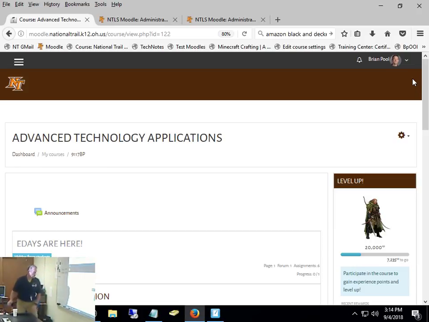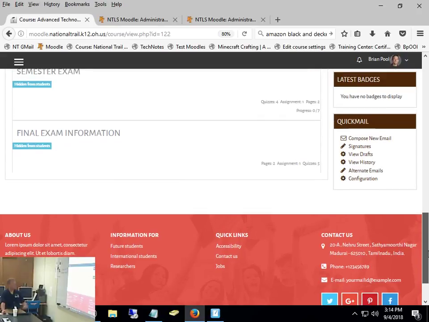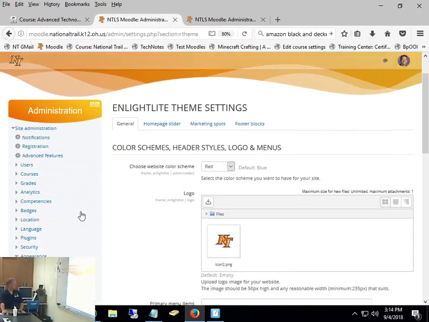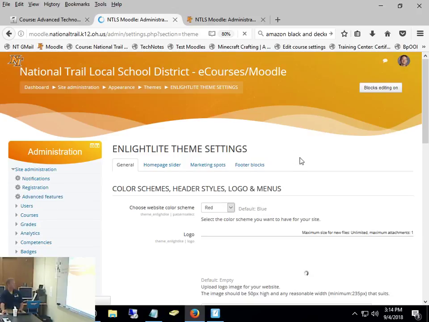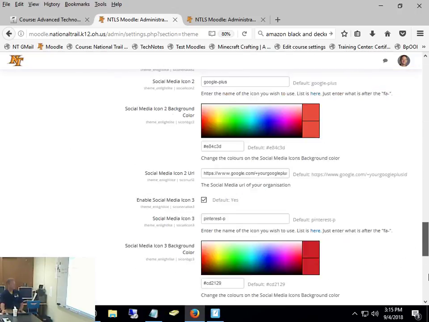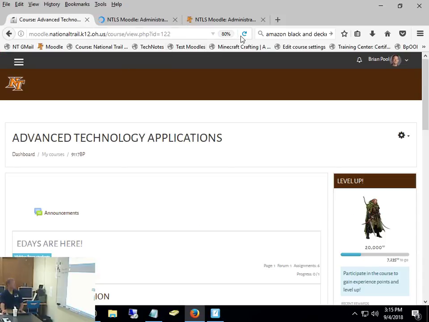So this one's just like the other one. It's got the same drop-down menus. It's really just some different colors and a different header thing on there. And I got to get rid of that stuff. Which one's this? Enlighten. It's probably. Am I already on it? There. Footer. I just need to turn off the footer block, I think. And that's it. I think that would solve that problem.